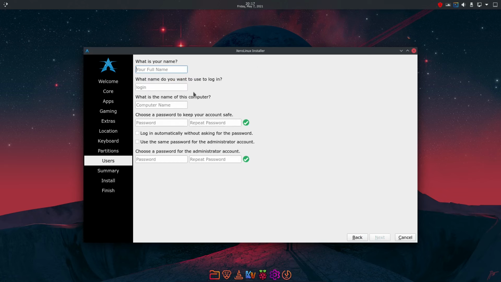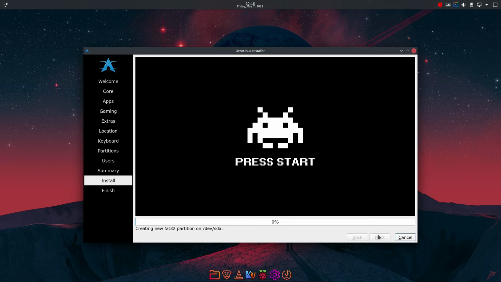User creation time, and to keep it short, I'm gonna create generic. 00 home, the infamous password to auto login. Hit next, and I'll see you once the installation is done.